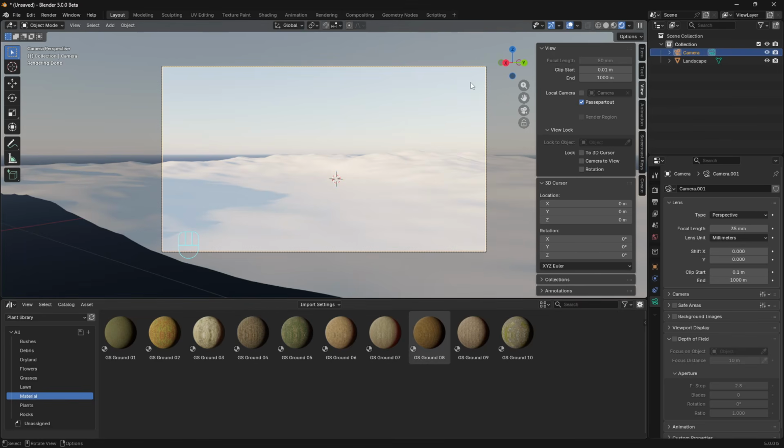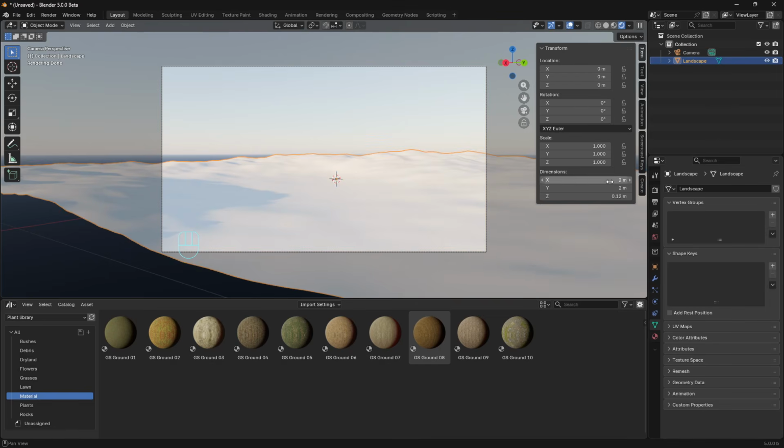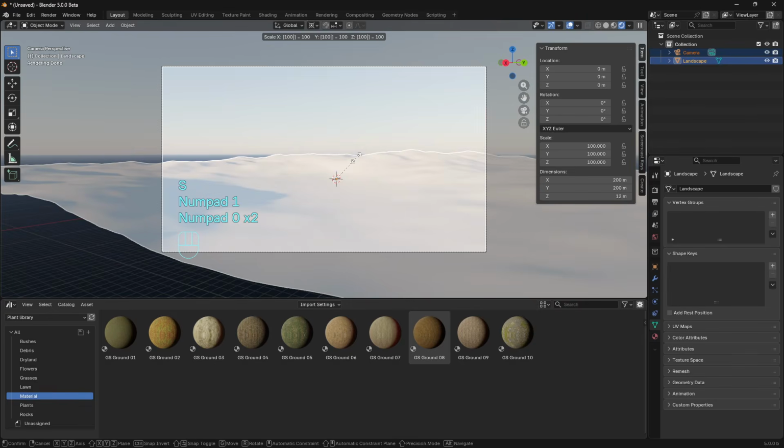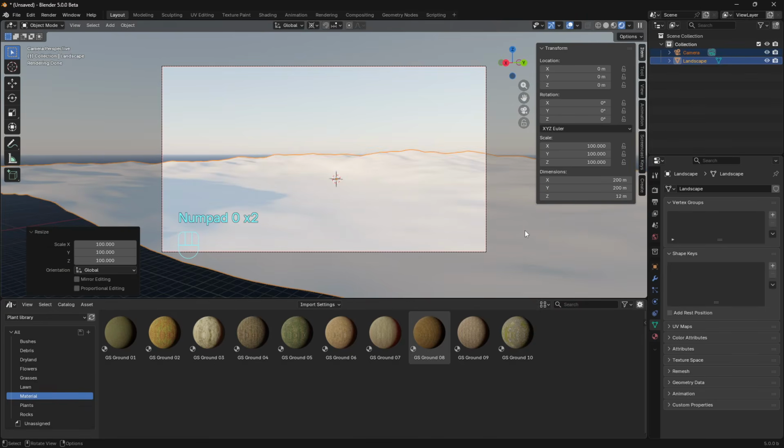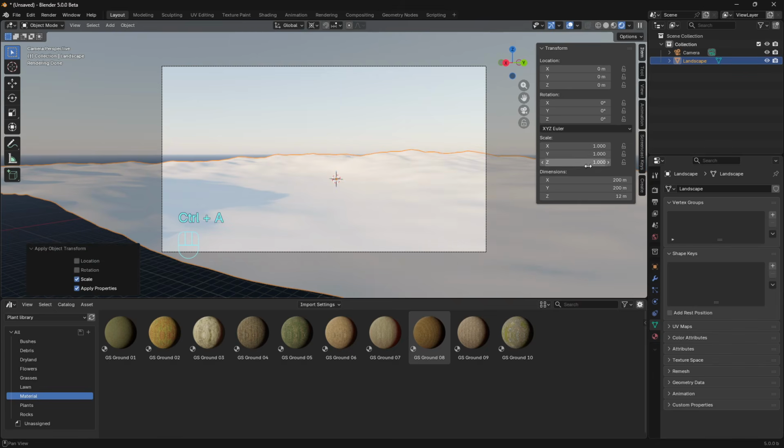First of all, I would like to increase the size of my landscape here. So you can see that here by default it's 2 meters. So for a landscape it's a little strange. So I would like at least 200 meters, and I would like to scale it with the camera as well. So let's go with the 3D cursor as a reference pivot point here to make this scale, and let's select everything and make as 100. Like this, we'll have this that will be 200 meters. And let's make Control A to apply the scale and to give a scale at 1.